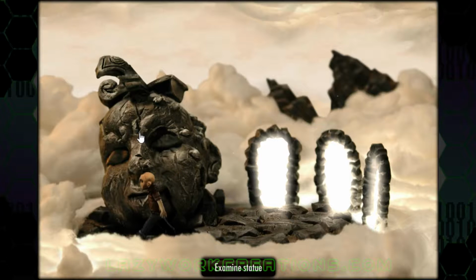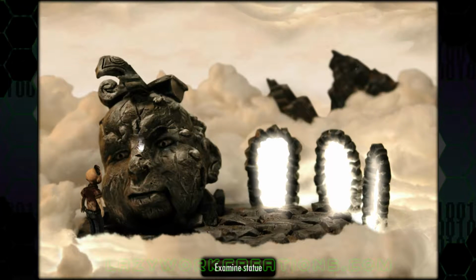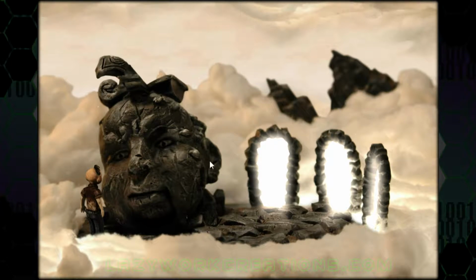But yes, it's a nice detail, and a lot of stuff you've got to pay attention to. This is the giant Easter Island head that the other giant Easter Island heads made fun of. Oh, like from what? He ate too much mashed potatoes, and he looked like this. Pillowy mounds of mashed potato.